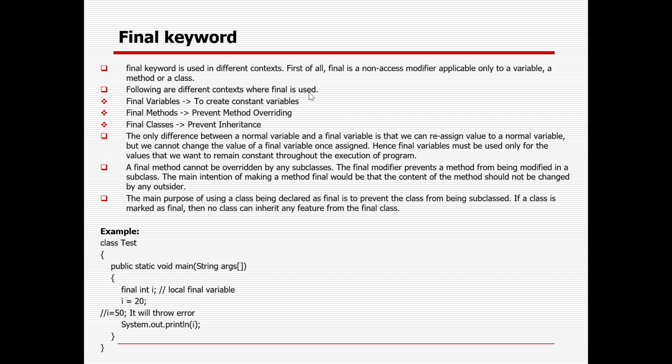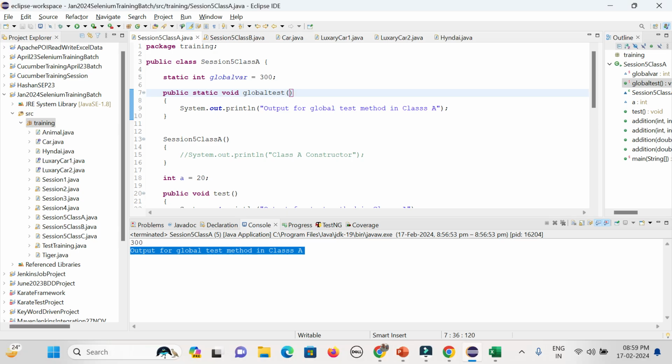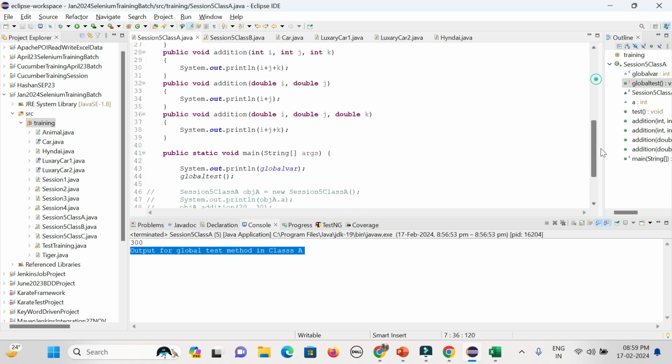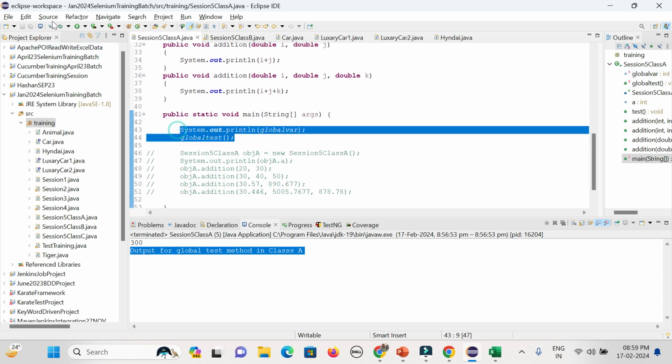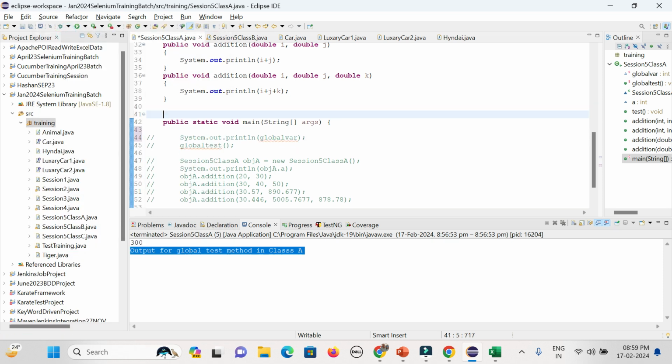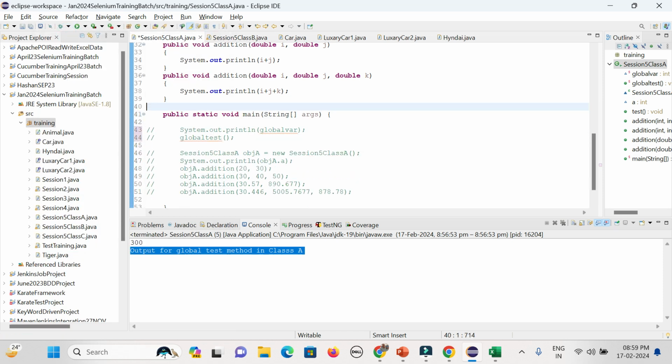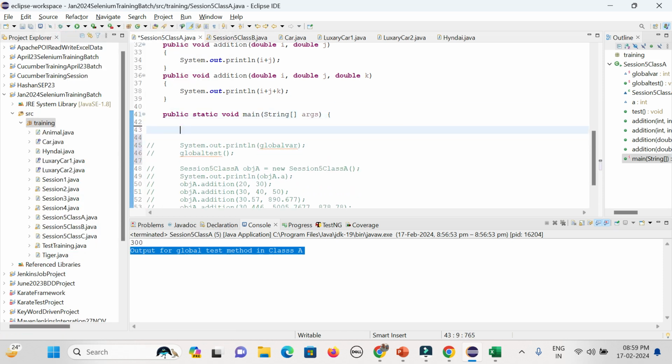Yes. WebDriver is an interface. That is the reason you cannot create the object or instance for the WebDriver directly, right? What you need to do, you need to create an object or instance for the WebDriver with the help of the Chrome driver or Gecko driver, the Firefox driver class, right?